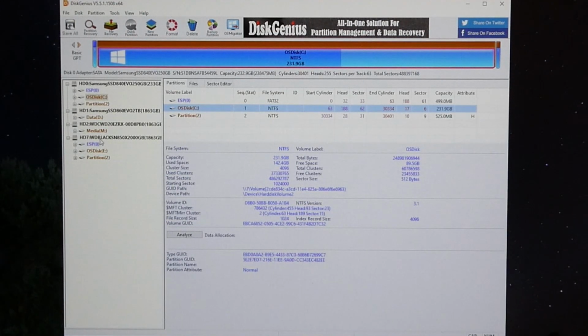And down here, HD7 is the new 2 terabyte drive.